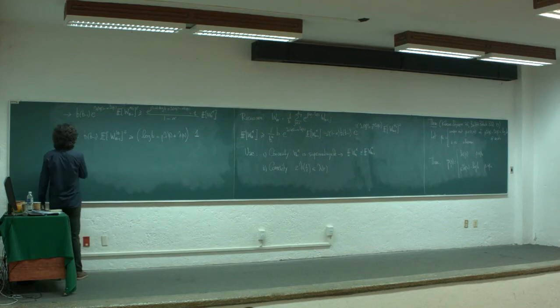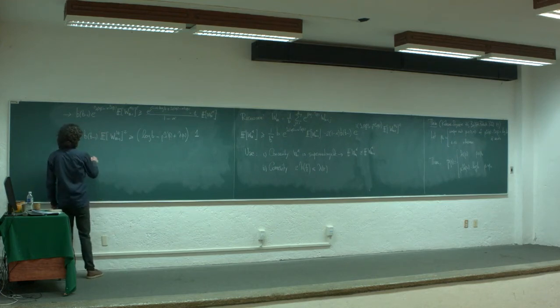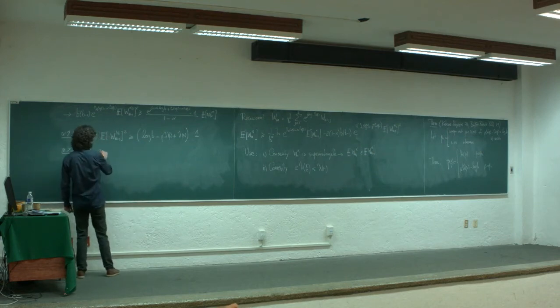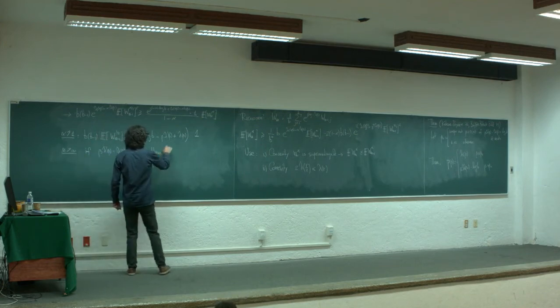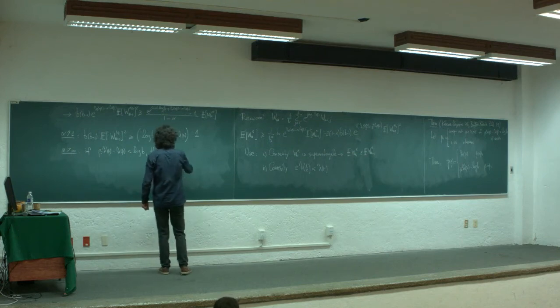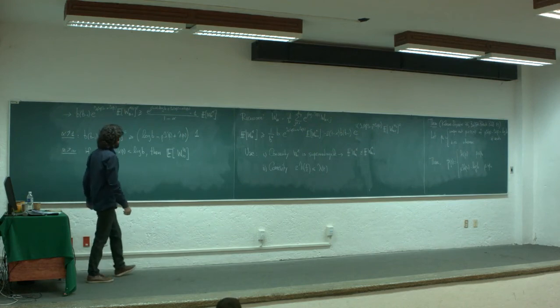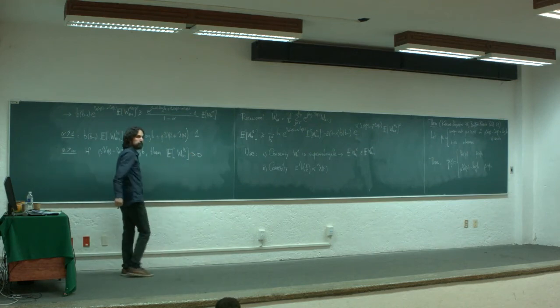And now you take n going to infinity. So this guy has the first moment, so in particular the power 1/2 makes it uniformly integrable, so you can go to the limit. And you get that if this quantity over there is positive, so if beta lambda prime of beta minus lambda of beta is smaller than log b, then the expected value of a certain moment of W infinity is strictly positive.